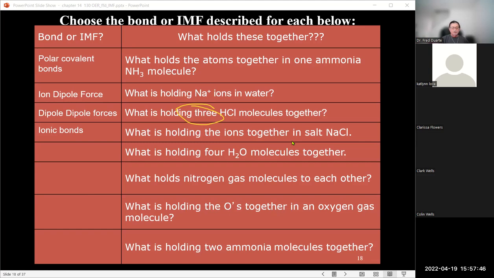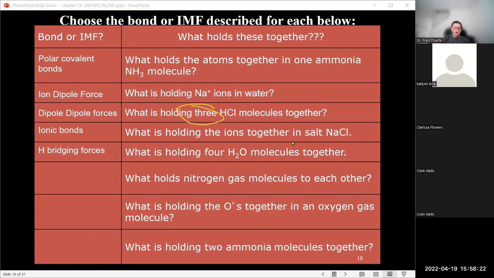Next question is asking, what is holding 4 H2O water molecules together? So again, no ions involved. We know that H2O is very polar. That's an automatic thing. Water is the most polar thing there is, okay? And so obviously no London dispersion forces. So that leaves us with dipole-dipole or hydrogen bridging. The fact that we've got hydrogen bonded to oxygen, automatically hydrogen bridging. Hydrogen bridging forces.